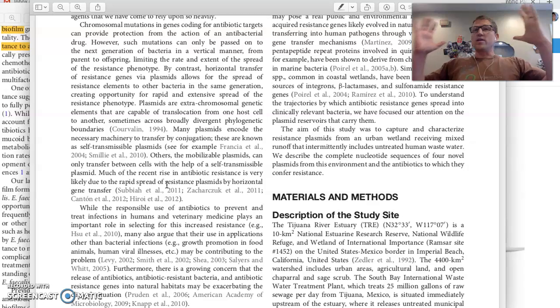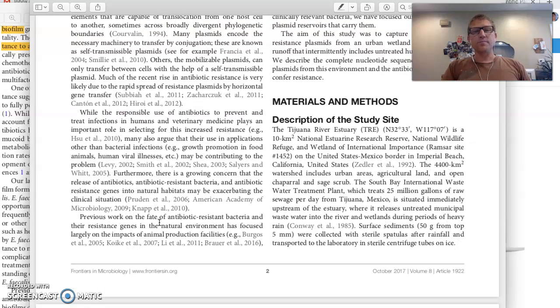Okay, so we started with resistance is a big problem, and there's a serious need here because people are dying and it's costing us a fortune. But we can't just go there. We've got to narrow this down even more. So we say that, well, chromosomal mutations are an important part of resistance, but really what might be the biggest problem is this horizontal gene transfer with these plasmids. So we're narrowing the field down, narrowing the field down.